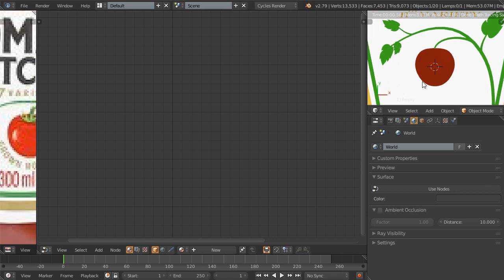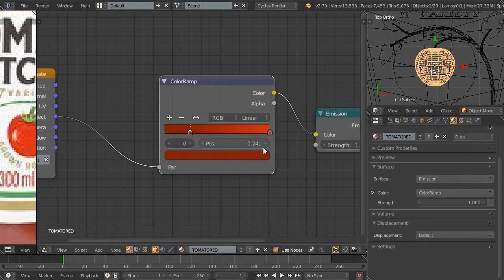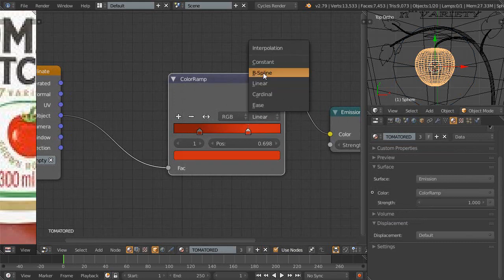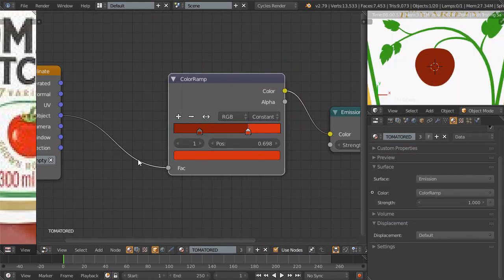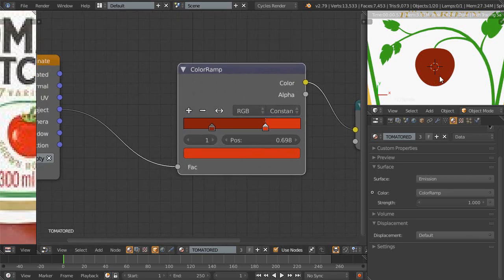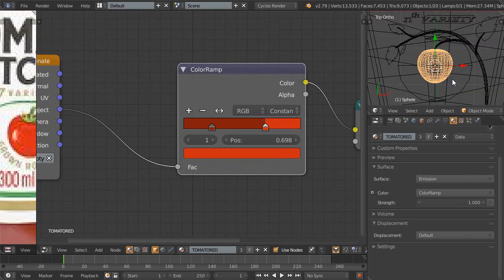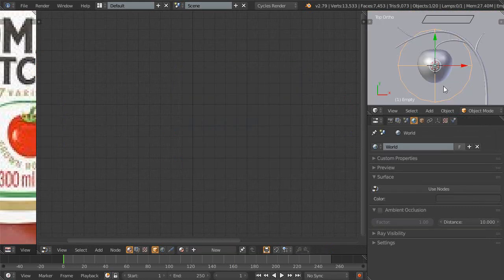Oh, Z. Let me see. Let me bring it over. There's hardly any difference that I can tell there because I'm going to go to constant. Now I need that one.